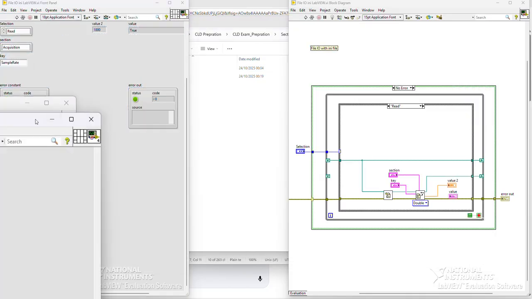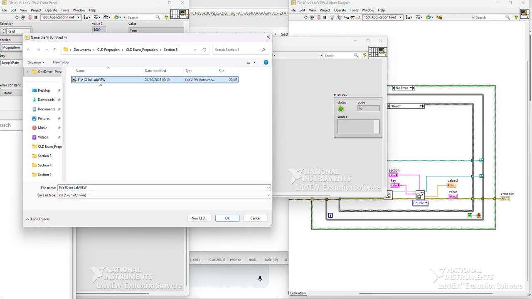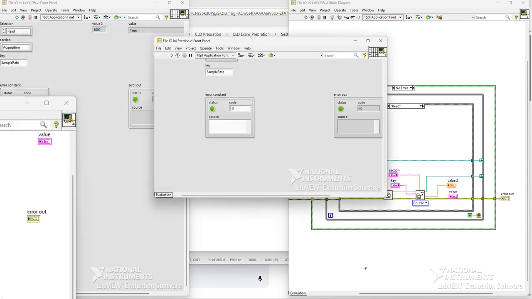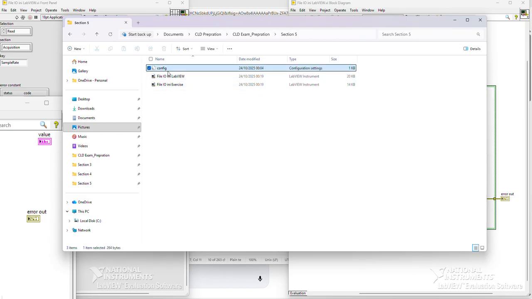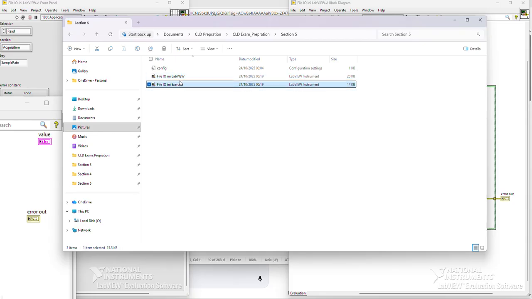within a section. So I'm just creating a front panel so you can practice this as a file input output exercise in LabVIEW, the file IO INI exercise. So keep in mind, continue to do these. This is the configuration file. So this one is a solution. So do the solution, go through it, then look into the solution and do the exercise the first time. The second time, do it without the solution, then the third time, just make it very fast. That's the one. So this is the way to create an INI file.